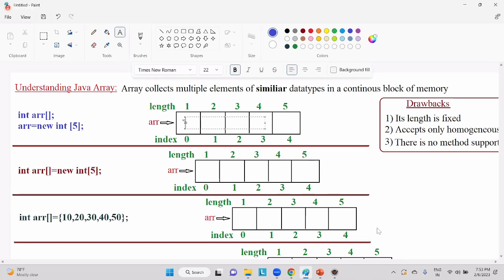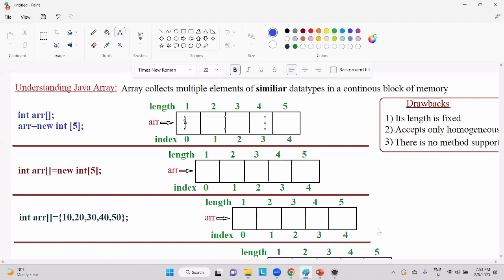Every memory block of that array will be filled with the default value of the data type of the array.